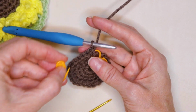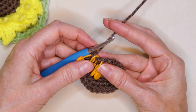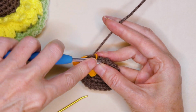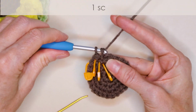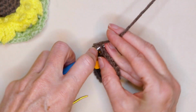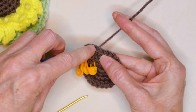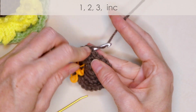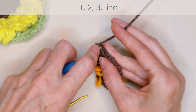Grab a stitch marker and pop that stitch marker into that first stitch that we just made. And into the very next stitch after our stitch marker, so right over here, one single crochet. One single crochet into the next stitch, and into the next stitch an increase. So two single crochets into that next stitch. So for this round, we're going to be counting 1, 2, 3, and an increase. So two single crochets into that fourth stitch.